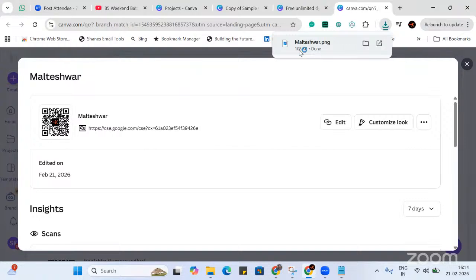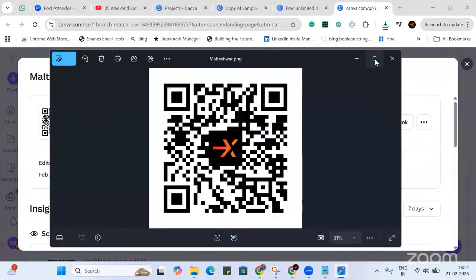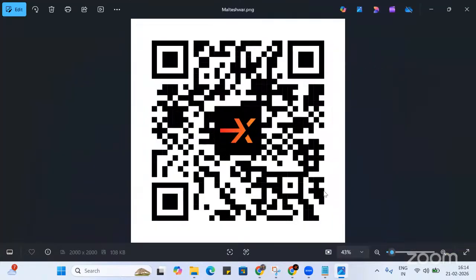So do it sooner so that I can issue the certificate sooner, because there's a bit of manual work over here. So yeah, you can scan this QR.